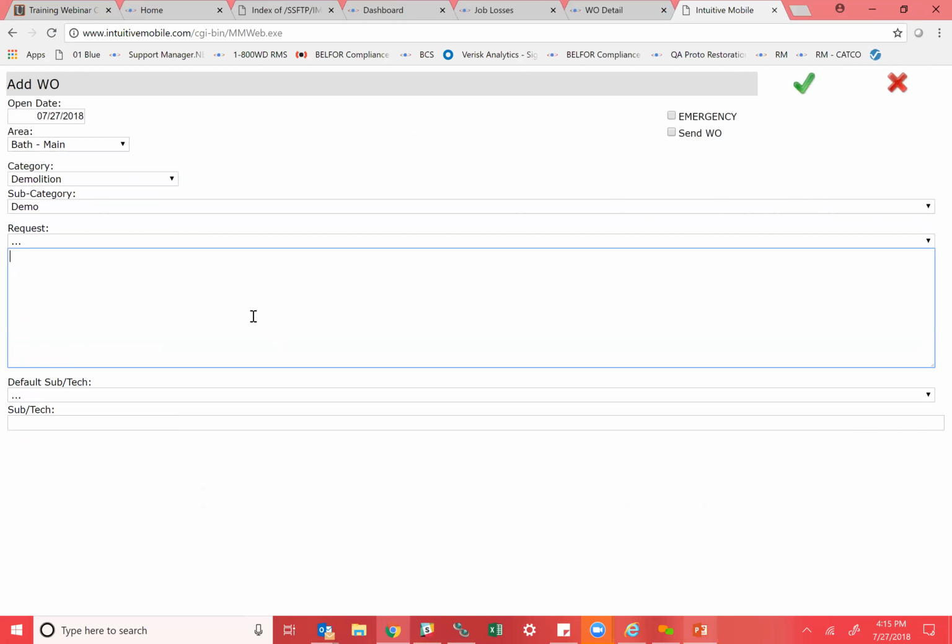Otherwise, you would type in what the request is, what service you need them to perform. So then I could also mark that as an emergency if I needed to.